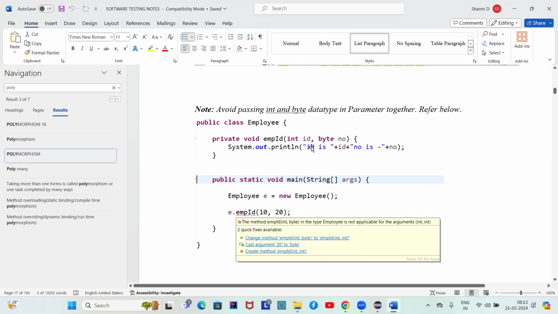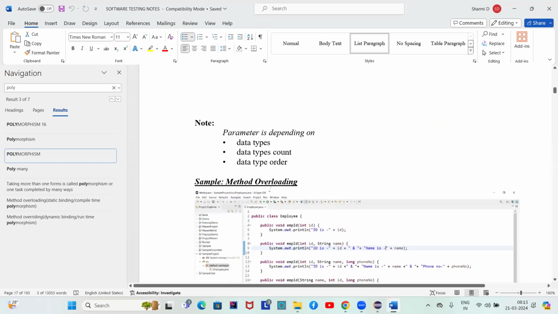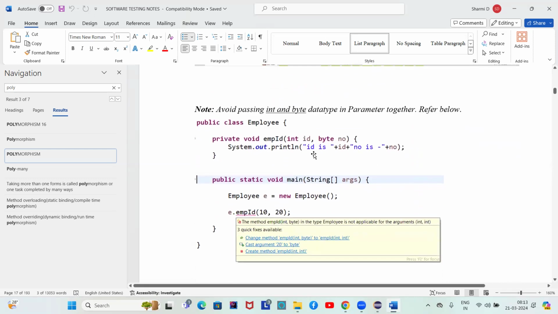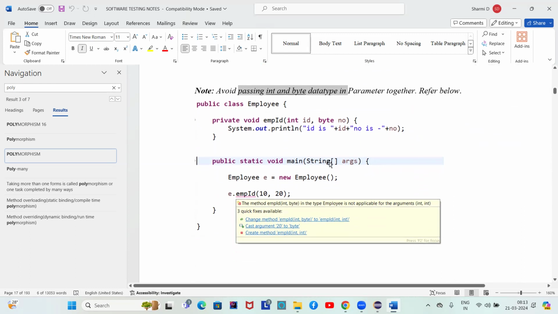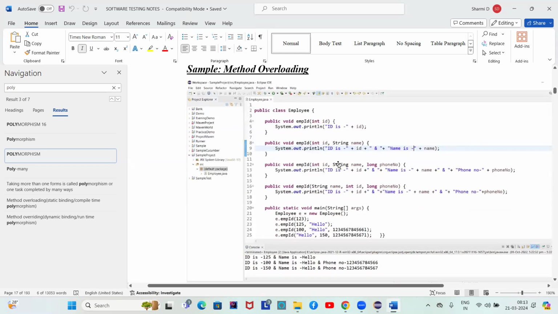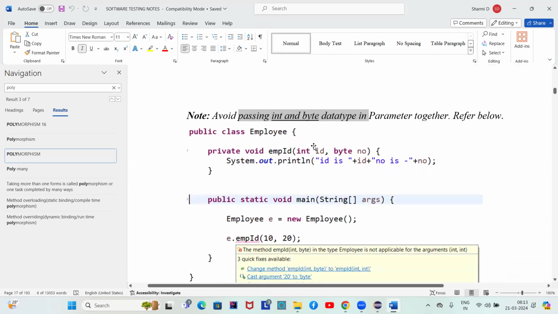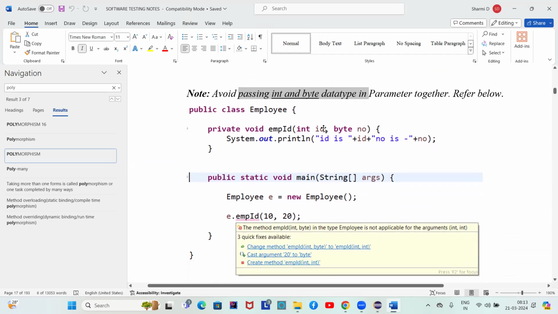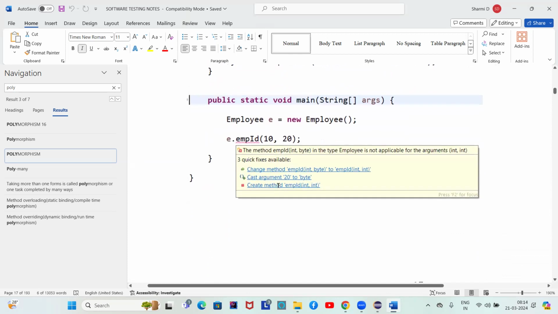Overriding and overloading. And in the same parameter area, we don't want to give int and byte. Int and byte data types, we can't have as parameters in the same area, because both are indicating numbers only. So if you give it, it is an integer itself. Here, whatever we have seen are different parameters like integer, string, long. But int and byte are similar data types, so we don't give them in the same method. That I have also given in the picture. You must be aware of that also.